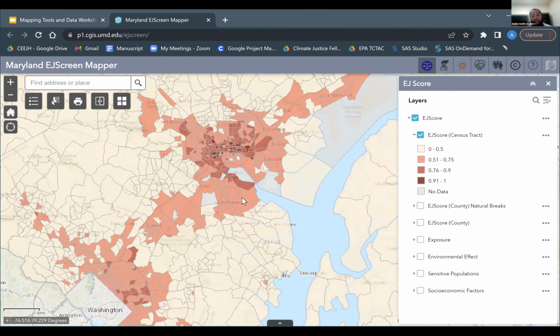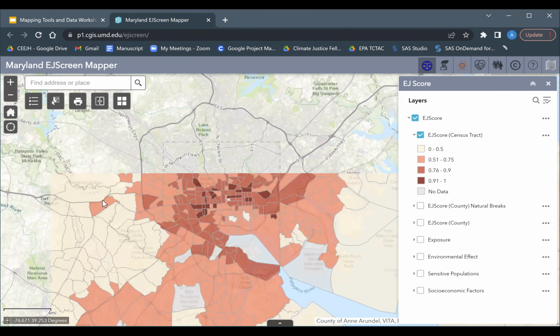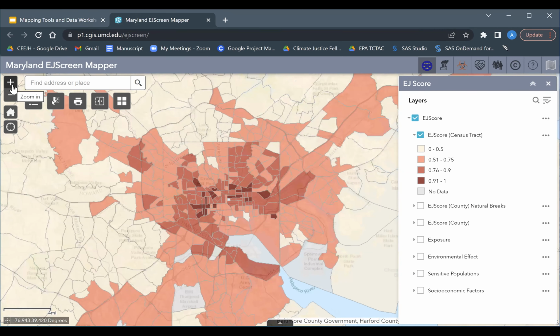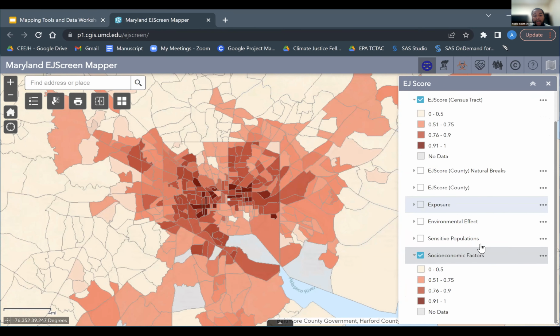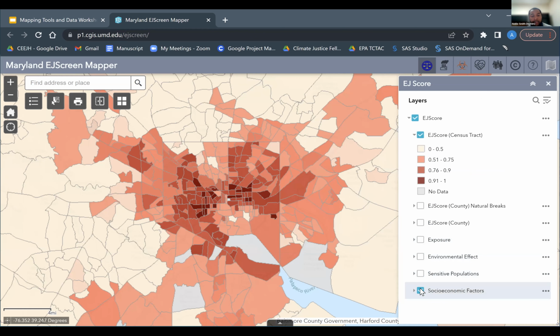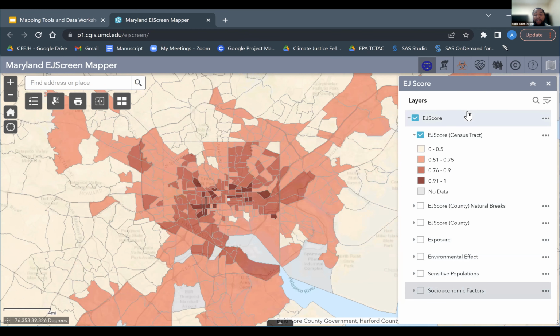Ariel, if you just zoom in on Baltimore, it'll give you a little more idea of the specifics and how detailed these EJ scores can get, and the specific detail that census tract data allows you to have, right? So this is Baltimore City, and it also has some of the surrounding county. But yeah, this is MDEJ screen.